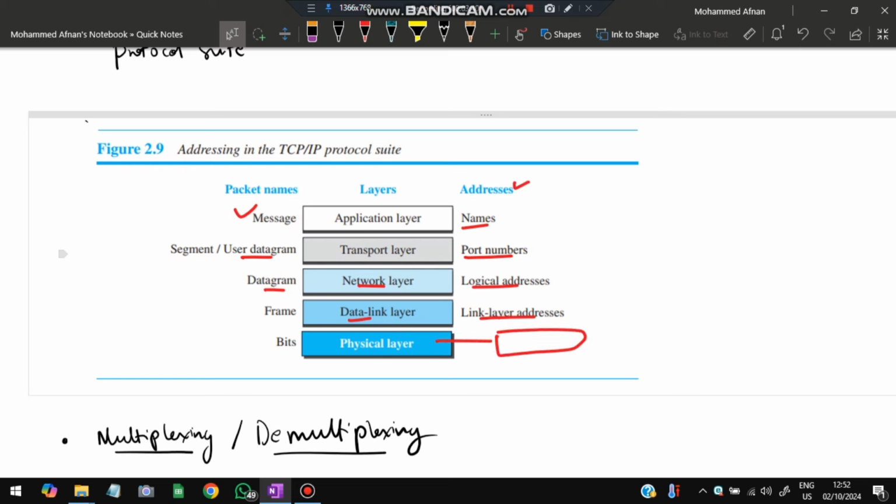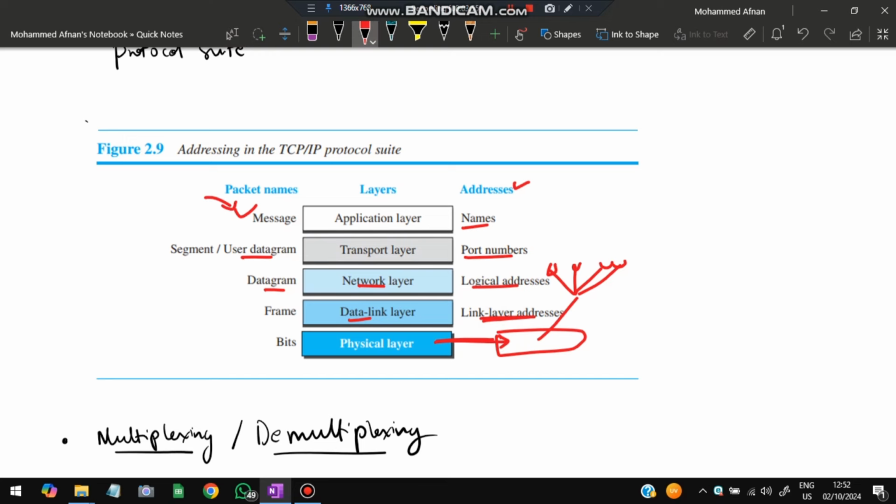Because it's directly connected, we need not have any address. We need an address because we want to know where to transfer the data, right? If it's directly connected, obviously it's going to be transferred here, but from here where it's to be transferred, there will be n number of possibilities. So it will be identified via the address in each layer. And this address data also comes as a part of the message.